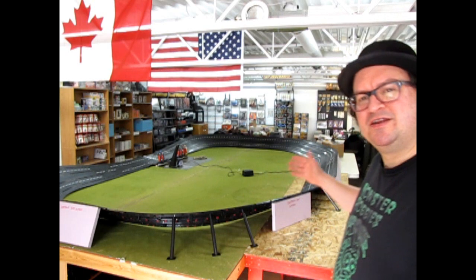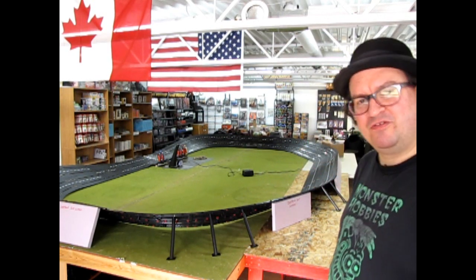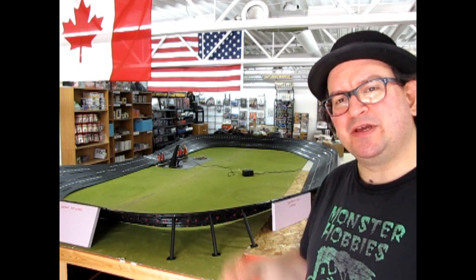Hello once again SawCar fans and fellow patrons. Welcome back to our show and today we've got a special track build for you tonight. We are going to be doing Daytona, the infamous Daytona 500. This is one of these great big wide oval tracks and it's really cool to do, although there is a lot of stress in the track because of those angles and the slopes to our curves. Without further ado, let's go down and let me show you how I built this amazing track.